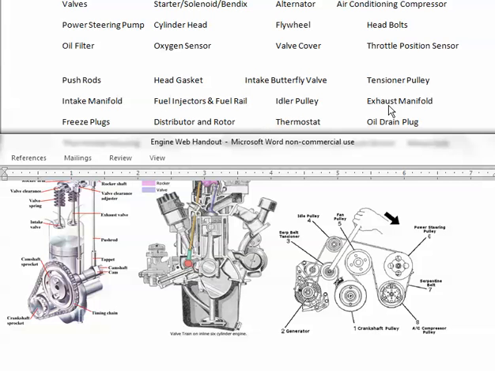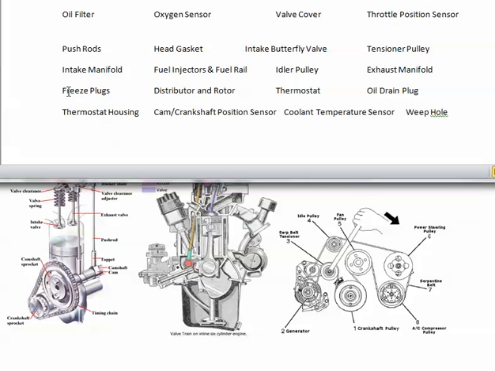Your exhaust manifold, I would say something along the lines, keeping it simple, linking it to parts directly. Exhaust manifold bolts onto the cylinder head to allow the exhaust valves to get rid of the fumes from the engine block. And those fumes are then analyzed by the oxygen sensor. That would give you multiple ways to connect it.